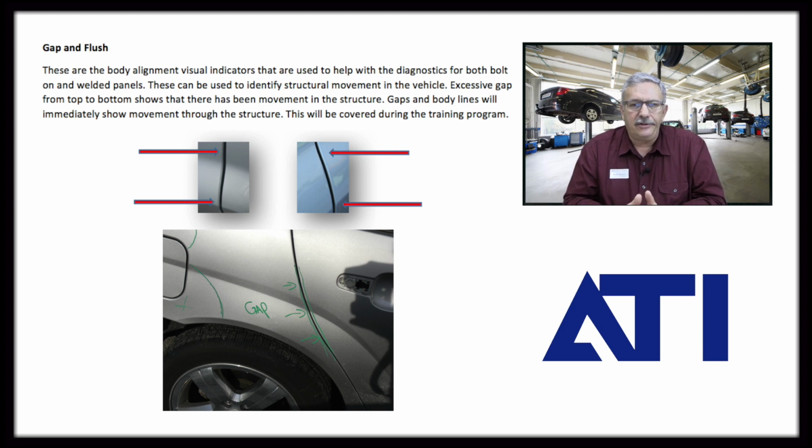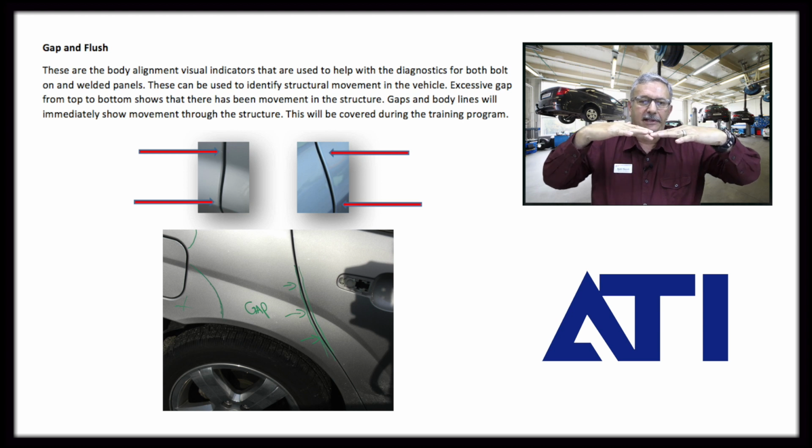These are body alignment visual indicators. We're going to look at a space that you will have, typically about 3 millimeters, about 1/8 of an inch, that we see between the panels. I know you used to see commercials where you could roll a marble down and the marble would very effortlessly go down the panel. And if the panel was wider, you would see the marble slow down. That's how we look at this. We want that panel to be very even all the way through. If there's a difference in those gaps, it means that we've had structural misalignment.